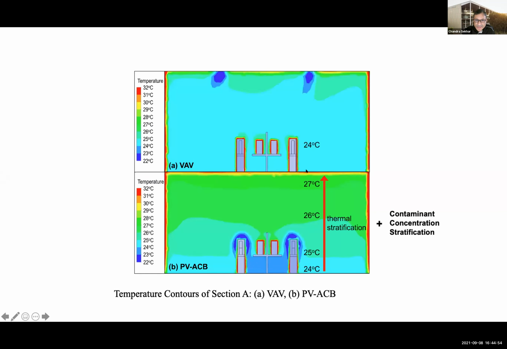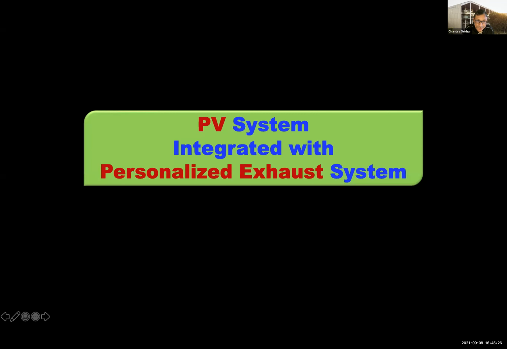So we did, through a CFD simulation study, a conventional VAV system everywhere in the room at 24 degrees Celsius. And when we have a personalized ventilation combined with an activated chilled beam, 27 degrees, we let it stratify in the space, but in the occupied zone, we maintain a cooler environment, all made up of 100% outside air, so people like it from the point of view of air quality as well. And then, as we say, this also helps in contaminant concentration plus stratification as well. That's a nice thing that we found over there.